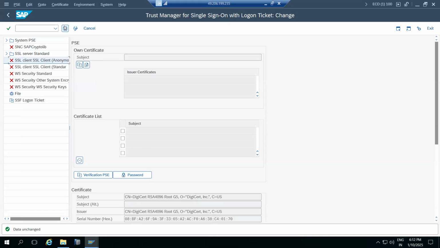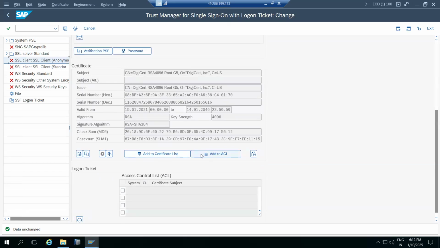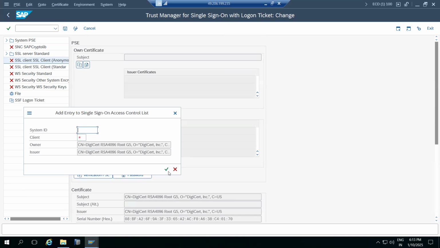What is this ACL? ACL is the access control list. Suppose you have a portal certificate; normally we import that certificate here. Then we have to add it to the ACL, the access control list, so that the more secure data will be encrypted, and also for single sign-on. Single sign-on means connections are accepted without asking for user ID and password, such as system to system communications. For the most frequently used systems, we add those system certificates into the ACL list.